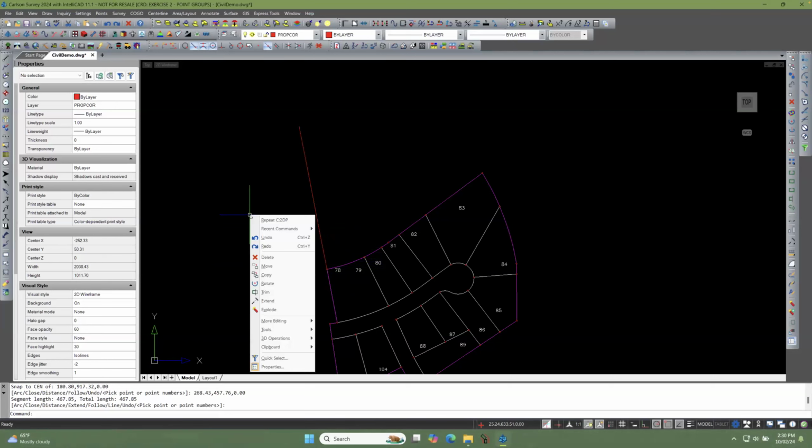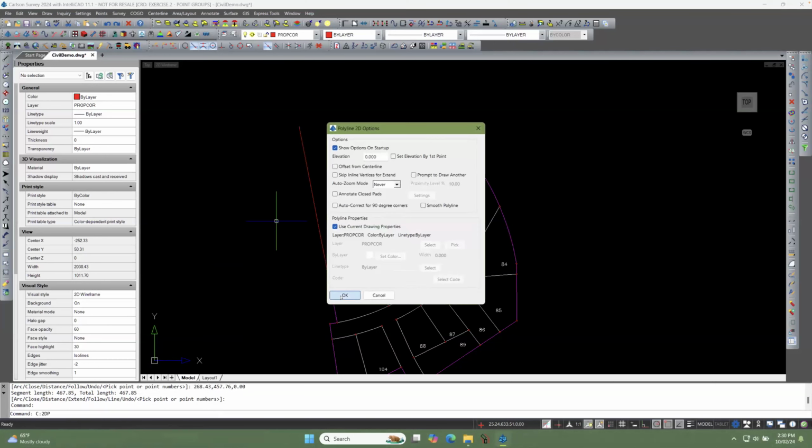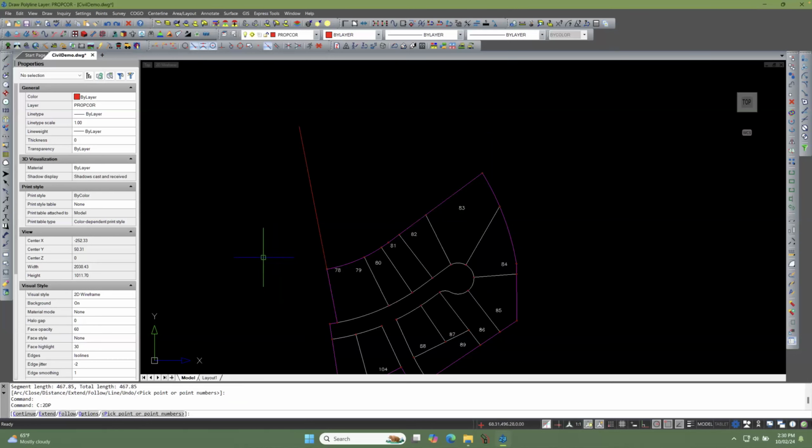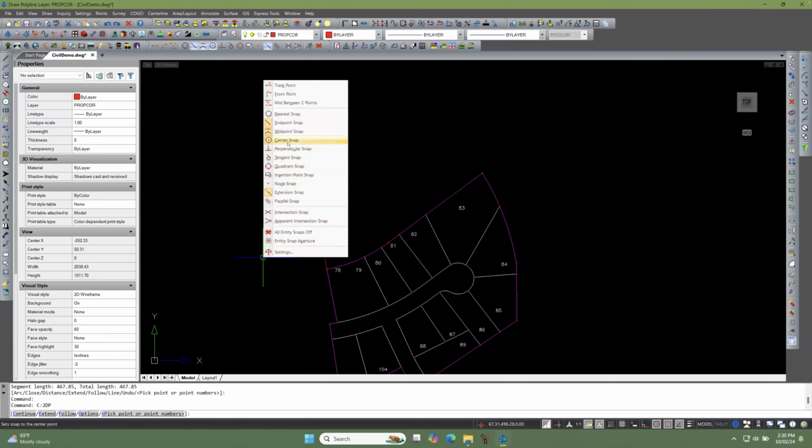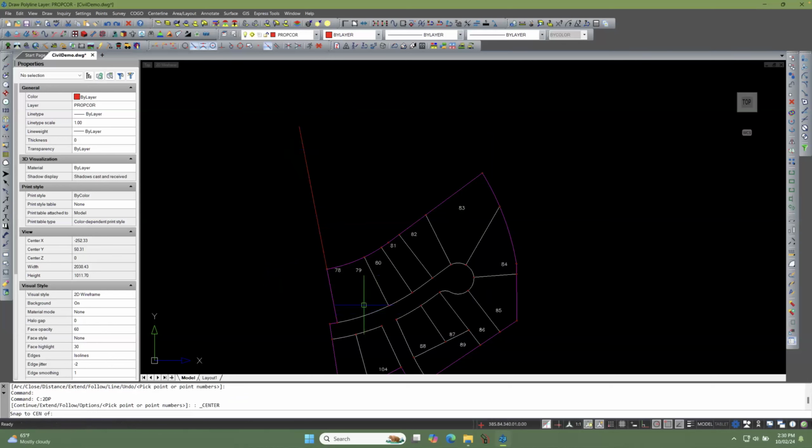If I do it again, I'm going to repeat 2DP. So I hit enter. Now this time I'm going to hold the shift key and right click and choose center. And I'm going to choose the white arc up here in the front. And you see all of these arcs have centers. If I choose the center of that, or right here, that's the center I want. And I'm going to go to the end point of that line.